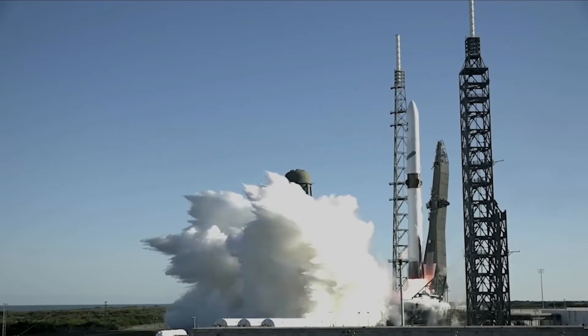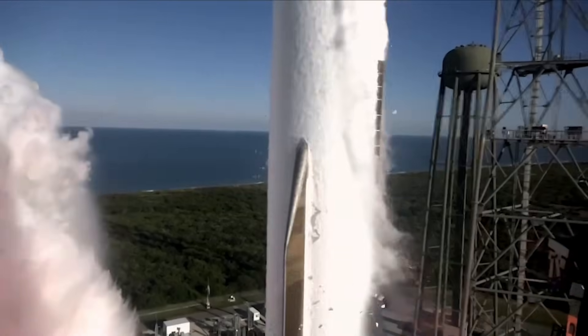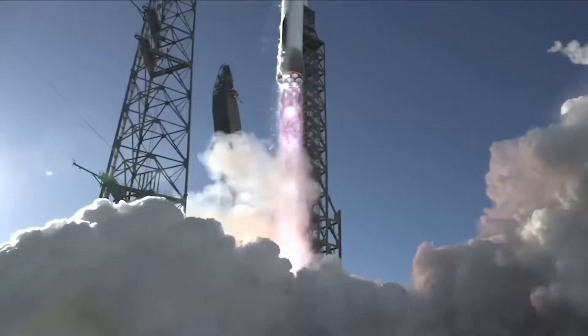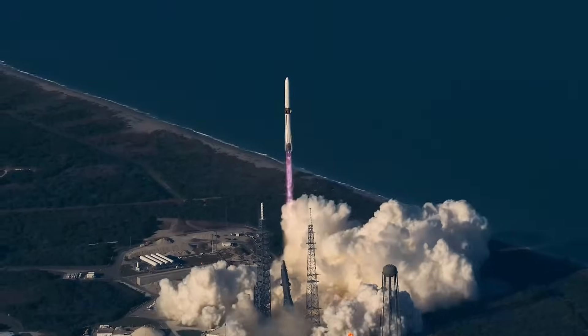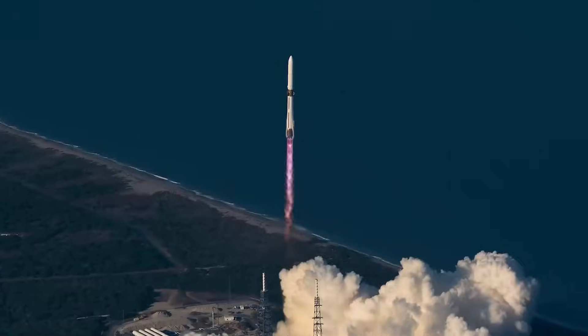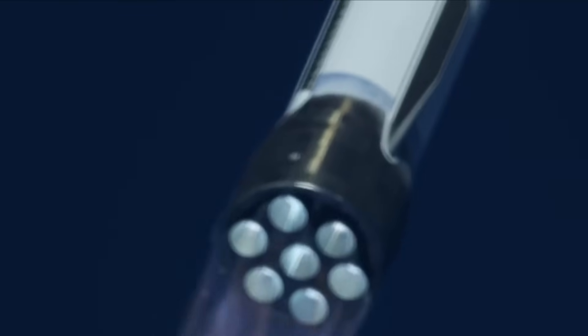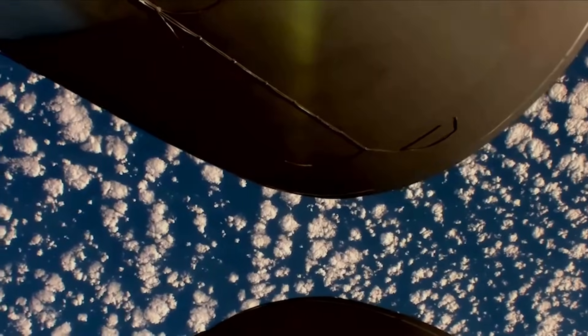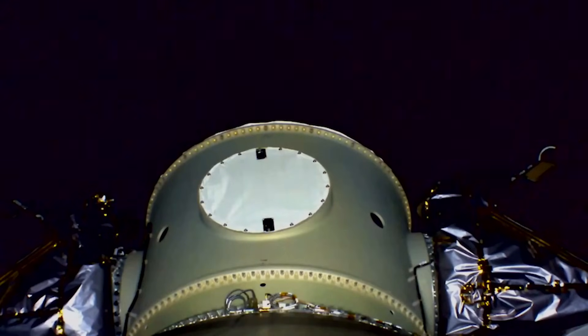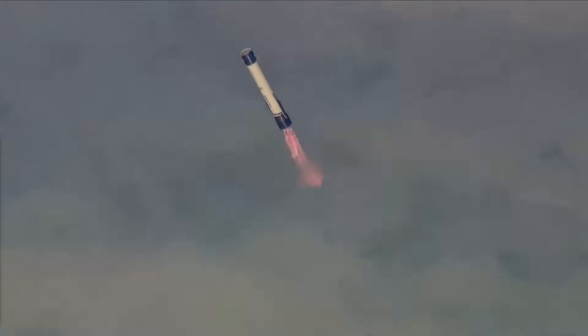On November 13th, 2025, New Glenn successfully completed its second ever flight, carrying NASA's Escapade spacecraft, which were made by Rocket Lab. The spacecraft are headed to a brief layover at a Lagrange point before going on to Mars. The rocket had a flawless ascent from Cape Canaveral. Although it's a little bit slow getting off the pad, this makes it two for two on launch attempts, showing impressive reliability already in the rocket's short life. In a historic first for the company, the first stage booster also successfully landed on a sea-based platform and will be recovered.